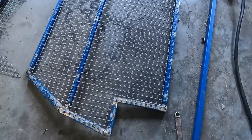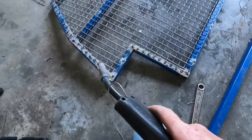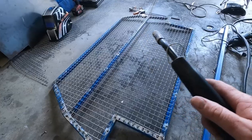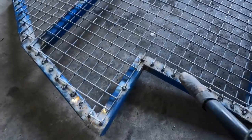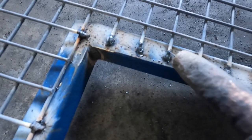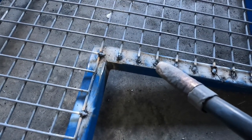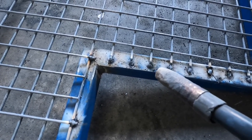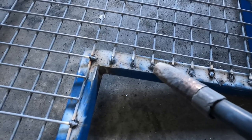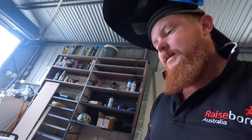Righto, got all the mesh on, cut out, welded on, I've welded all up the sides, and I've just tacked it in a couple of spots along the centre, top and bottom. A little tip, when you're welding these little end bits, these little skinny bits, turn your welder down, you don't need it as hot, and start on the thick bit of the steel, and then just flick it up to the little bit, and that'll, nine times out of ten, stick it on there.